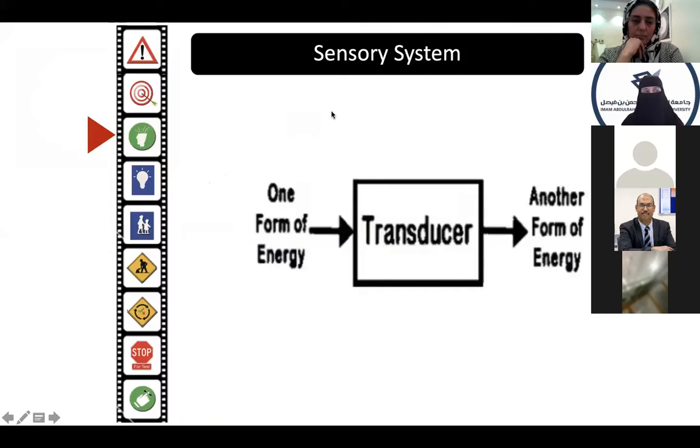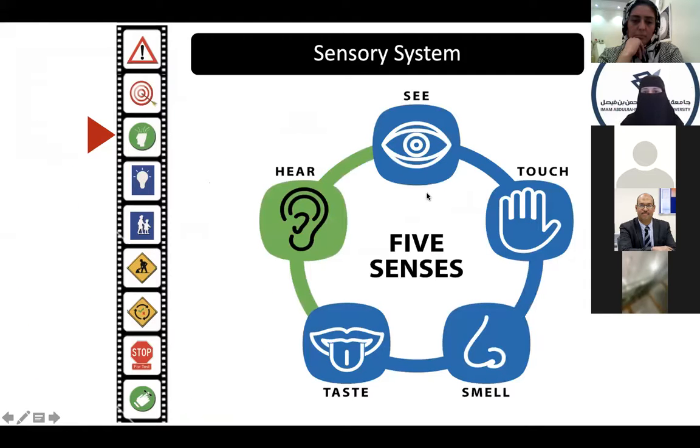For example, when I explain the sensory system in neurophysiology, I tell them a receptor is that part of the nervous system that changes one form of energy into another. And you have heard in physics of something that does that. Some of them will say transducer, and say, okay, a receptor is merely a transducer. And when we talk about vision, it is photoelectric energy into electricity, mechanical energy into electricity, chemical energy into electricity, and hearing is audio or mechanical energy again into electricity.